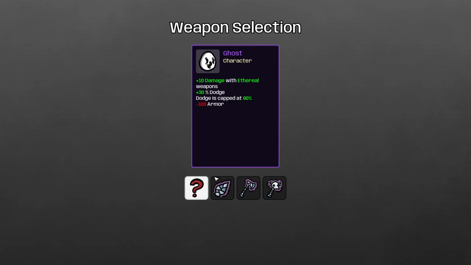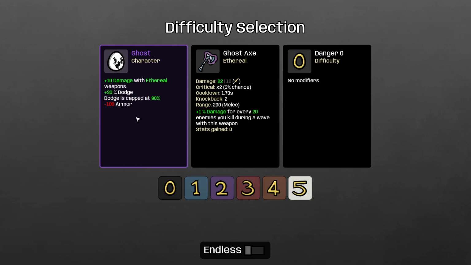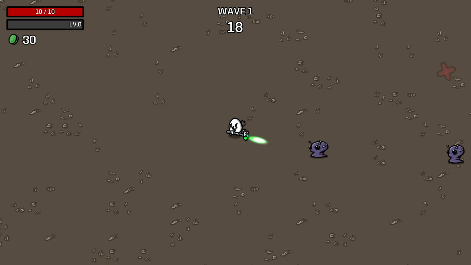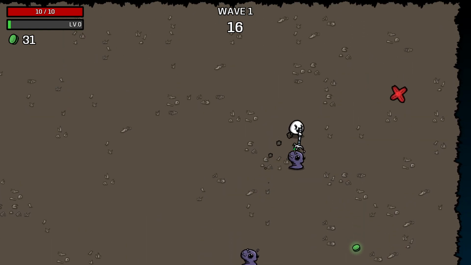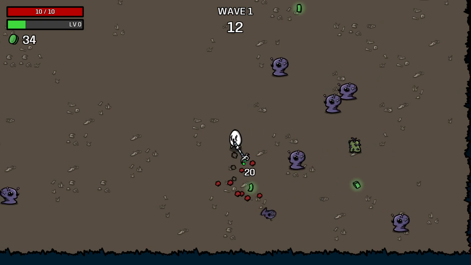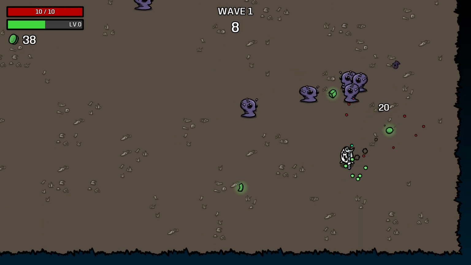Brotato, the ghost, danger 5. I don't even know if I start with the axe. The axe gets a lot of kills. This will get me a lot less XP in the first one, but the scepter is so good on this character because it gets 10 flat damage added to ethereal weapons. I kind of just want 6 scepters, I think. Maybe 1 axe in there. We'll see.